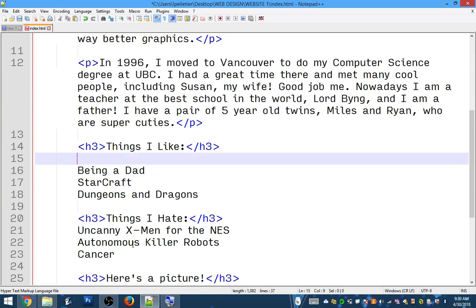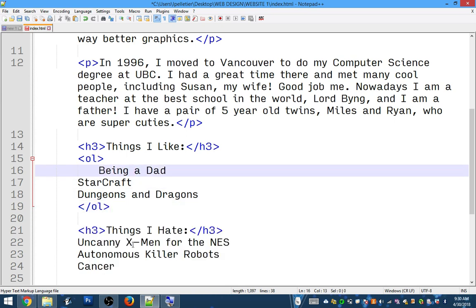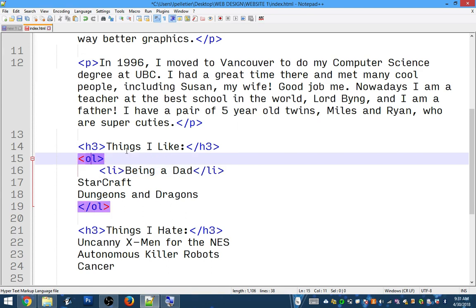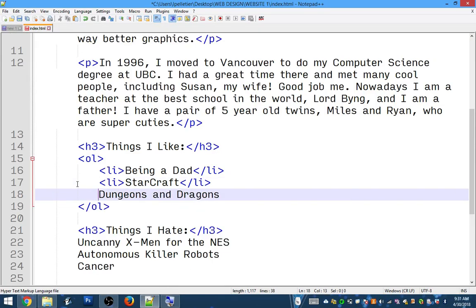We have the ordered list and unordered list. OL for ordered list. We'll do that one first. And /OL. And then we have LI is our list item tag. So we need kind of a combination. OL tells us that these list items are going to be ordered lists. So this means they're going to get a number in front of them. 1, 2, 3. We can change that later to be a Roman numeral or a letter or kanji or any sort of things. But right now it's going to be numbered.